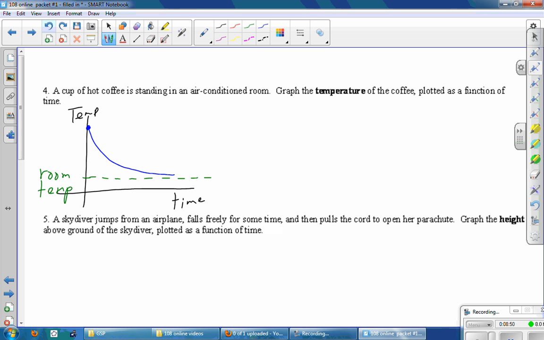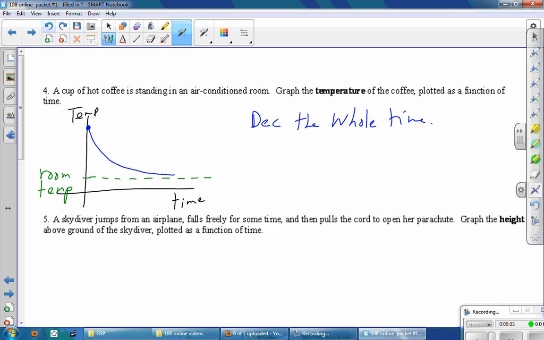So what about increasing, decreasing? It's decreasing the whole time. Technically, I don't think it ever gets horizontal. It always decreases. Even in this last little piece, it's still decreasing just a little bit more. And what about the concavity? Well, as we run along this curve, we are bending which way? We are bending upwards. So this graph is concave up the whole time.